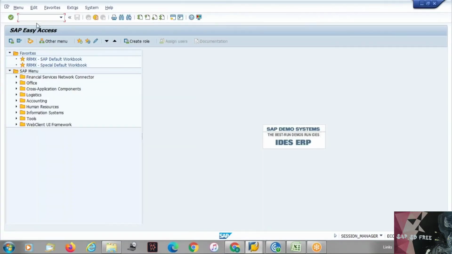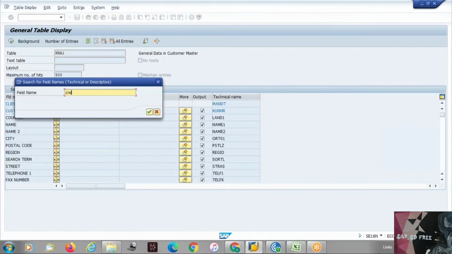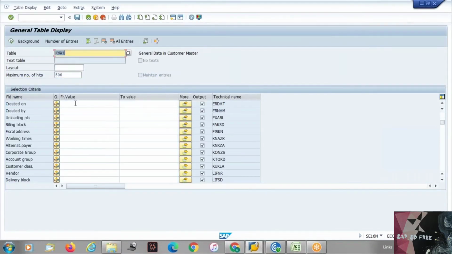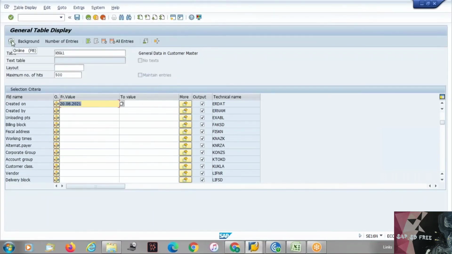Now I'll go to the transaction code AC16N, or AC16 also you can go. Here you give KNA1, and I'll try to see created on today, since I have created some master data. I click here 20 and execute it.